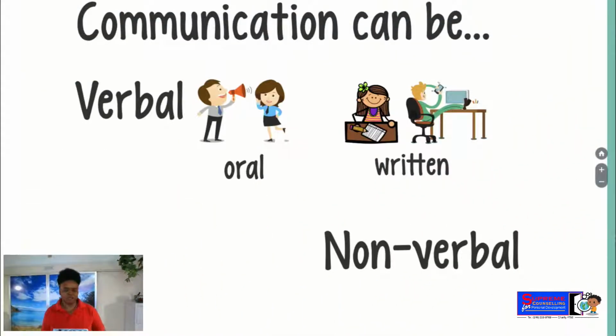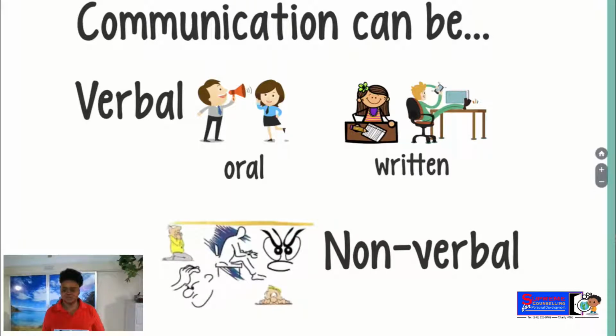But the other important type of communication that we're going to be touching on is nonverbal communication. And nonverbal communication is highly important because it is one way that we are always communicating, even if we're saying nothing at all. When you think of nonverbal communication, you're thinking of an important term that Jaden would have used last week, body language. It's another one that we've been covering week by week when looking at facial expressions and how emotions register on our faces. But it's not just our faces, they also show up in our bodies.